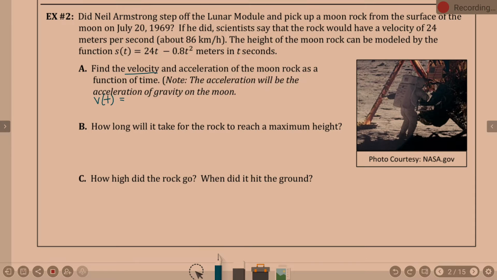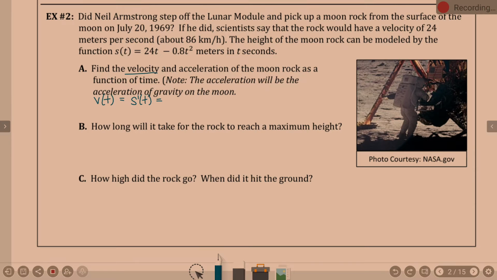You have to do the derivative of the height equation. Go back to what we talked about yesterday, because that's position. Height is position, so you're just doing the derivative of s of t. Bottom of page 135, s of t is your position function. v of t is your velocity function, which is equal to s prime of t. So in order to find velocity, we are finding s prime of t. I'm finding the derivative of the position. Height is a position. So, what's that derivative?